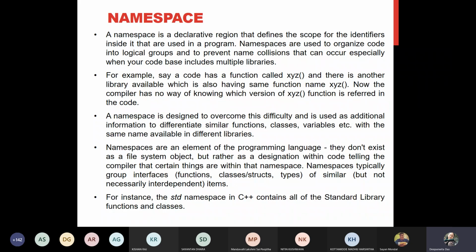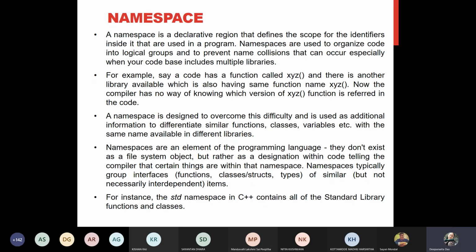So using namespace std is a required statement in your C++ program. It provides all the standard library functions and classes.